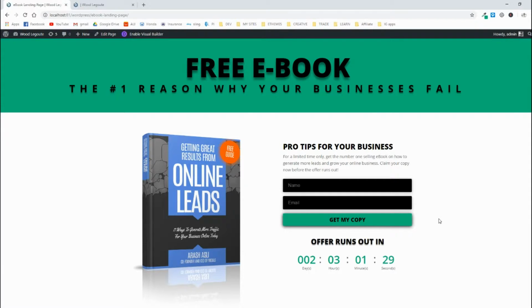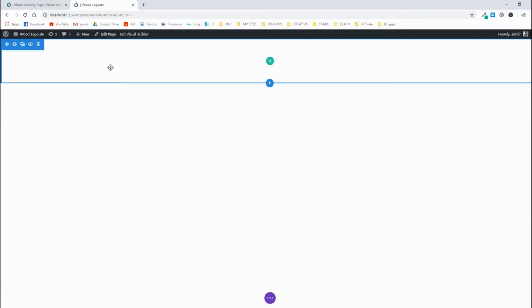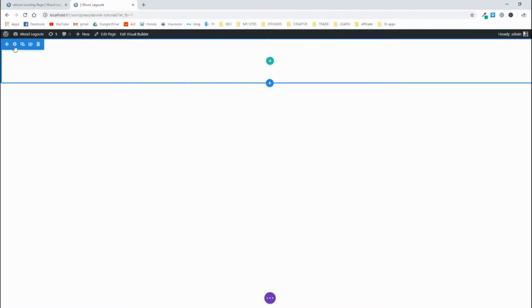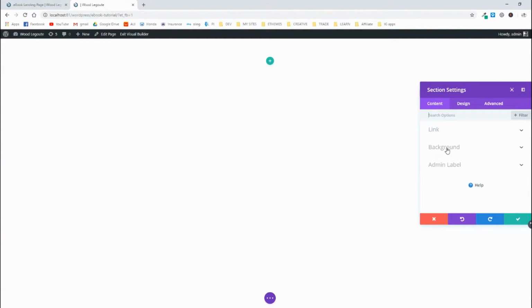So I have this color copied now. Let's go ahead and create this top part right here. We're going to go to our new page that we built, and I'm going to click on this block right here. I'm going to click on its settings so I can edit the background. It's going to be the first thing I do. I'm going to come here to background. This tab right here is background color. This is gradient, this is background image, and we've got background video. So I'm going to come here to background color.